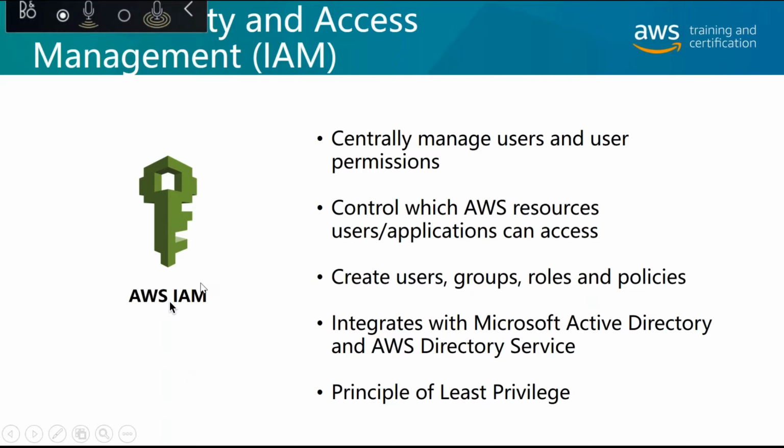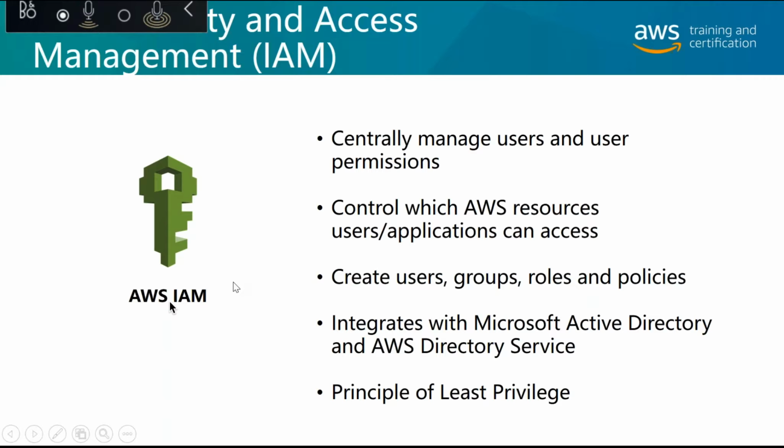The policy file, which is a JSON file, determines which AWS resources users or applications can access. Now, a policy file can be assigned to groups or users, like I said, but a policy file can also be assigned to roles. So make sure you're clear on the difference between roles and policy. A role is temporary credentials, like you're getting a temporary token. So a role has a trust relationship and a policy file attached to it.